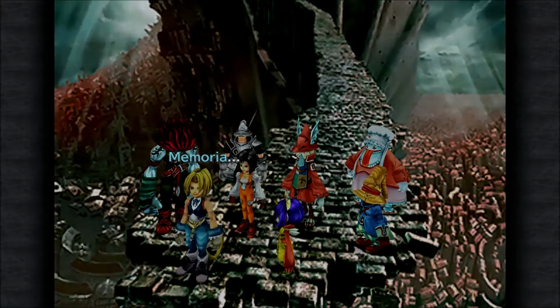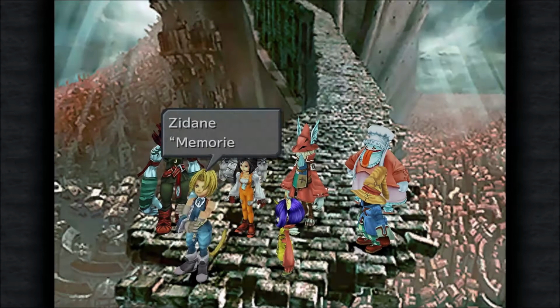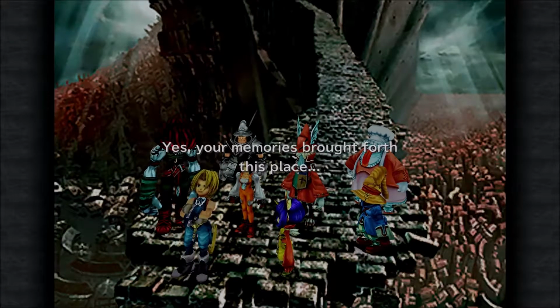Garland, what is this place? Memoria, a place of memories. How unimaginatively named. Also, how do you know? Also, why are you speaking to me? Why are you here? Aren't you dead? Shouldn't you be on another world? Also dead? Memories? Yes. Your memories brought forth this place. Here you shall witness the entire truth. The truth, the whole truth, and nothing but the truth, so help me God. You have no choice. Now, go.